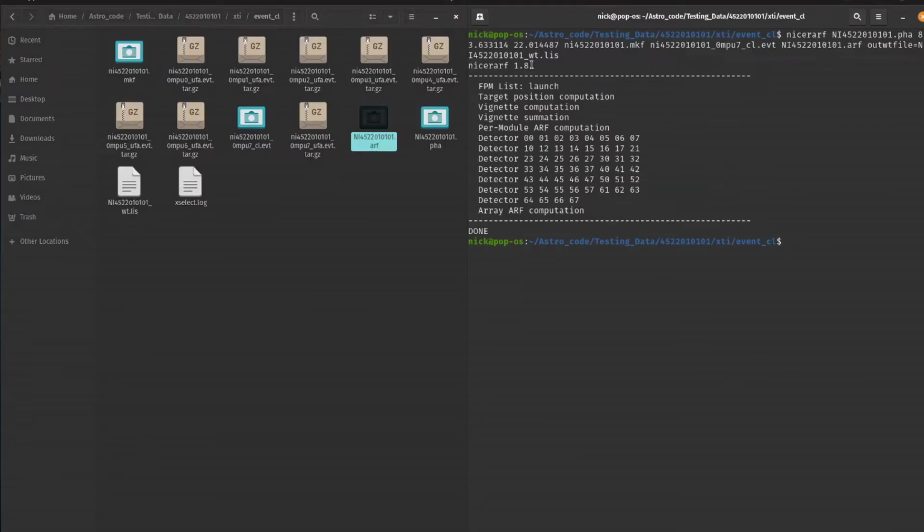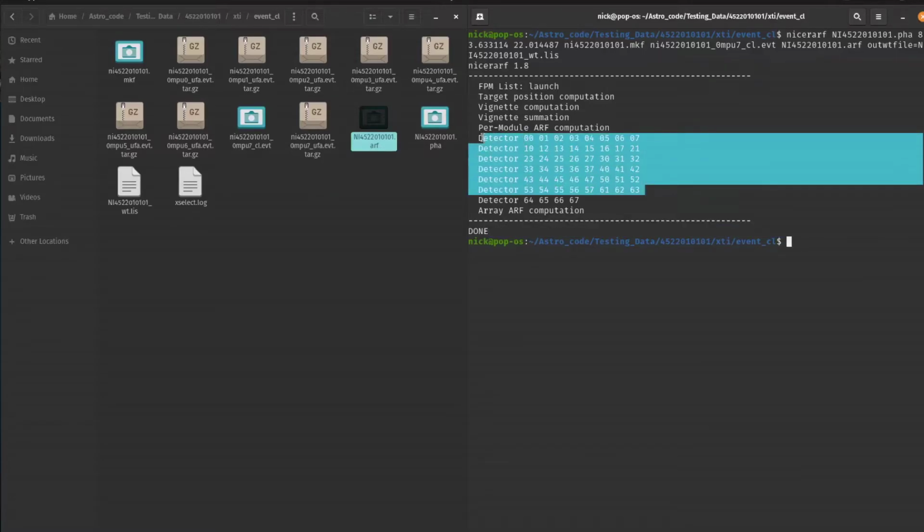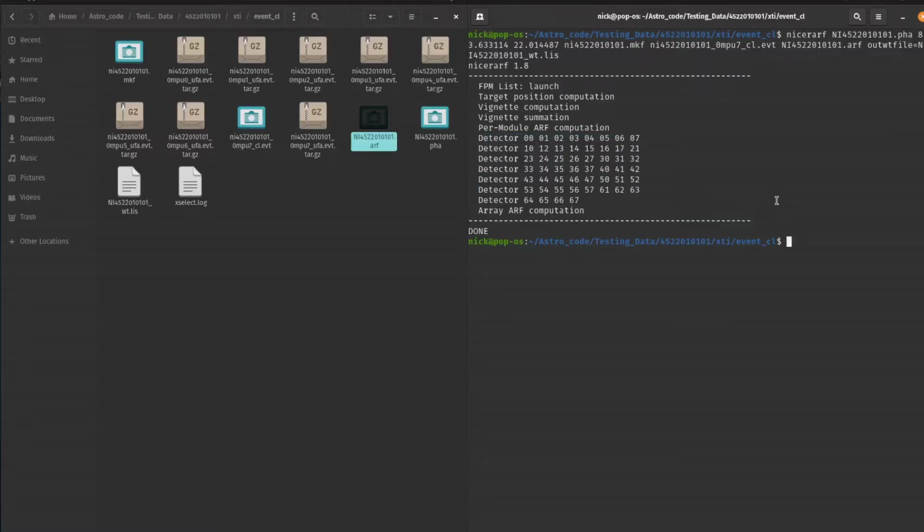Okay, now ARF is done. You can see it's done because it tells you it's done, but you'll notice here that we have all these different detectors right here, and basically for each one of these detectors there is an associated weighting based upon the effective area. And for generating the RMF file, we need to account for that weighting.